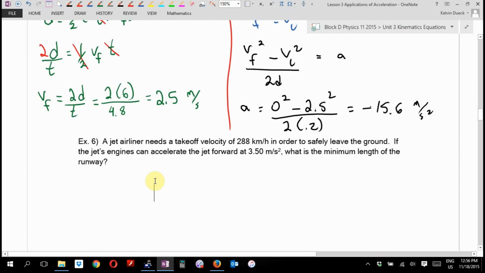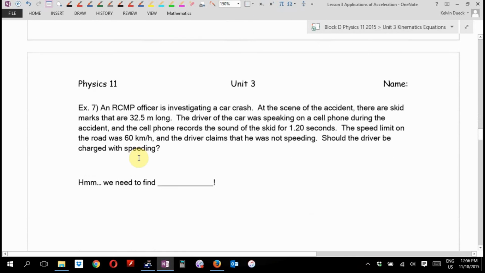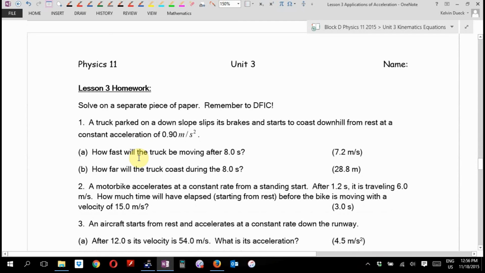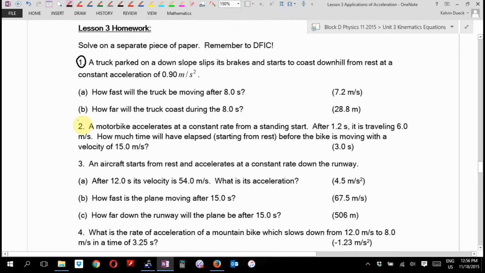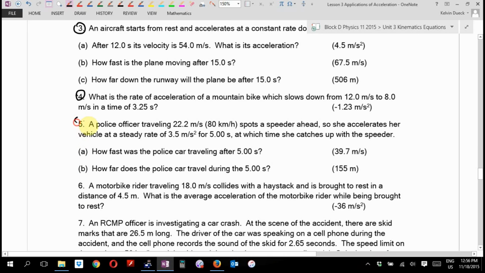We're going to pause here. Next class, I'll show you how they design airports. We'll figure out how long runways need to be and how you can calculate that ahead of time. We'll also do some RCMP crash investigation physics. We'll go over the test next class. For now, if you want to get a head start, first of all, your first priority is if you haven't finished lesson 1, lesson 2, do that. But you are now capable of doing number 1, number 2, number 3, number 4, number 5, and number 6. You don't have to hand those in yet because I'm going to assign the rest of these when I see you folks in a week. But I wanted to give you a chance to get this all done.